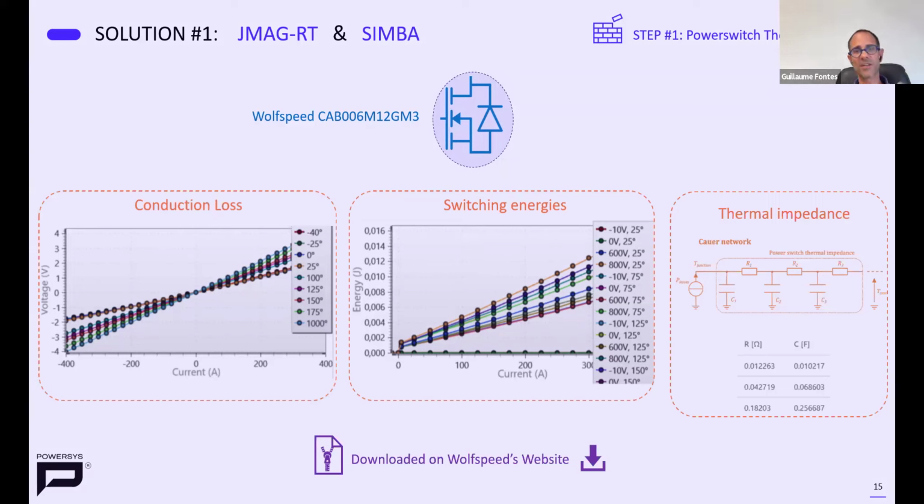This data provides the conduction losses for different currents, but also the switching energies, turn on and turn off, for different DC bus voltage, temperature, and current. We also have the thermal impedance of the module. So with all this data and the simulation results of SIMBA, SIMBA is able to compute the losses of the power switch, but also the junction temperature.